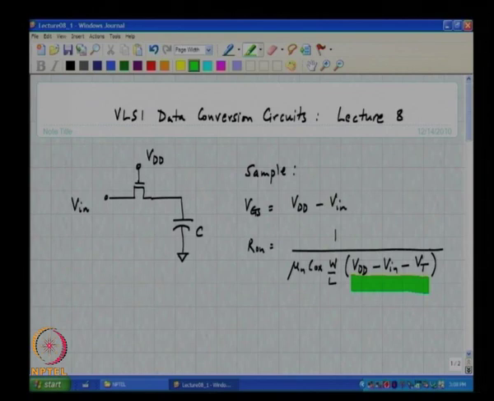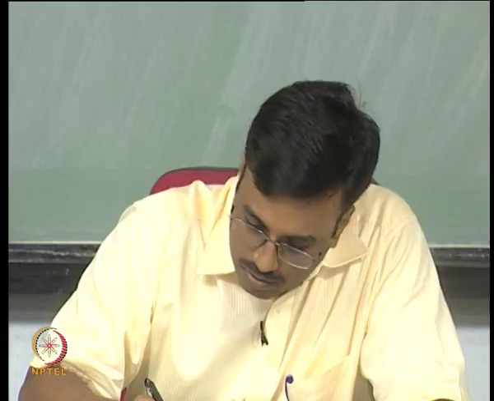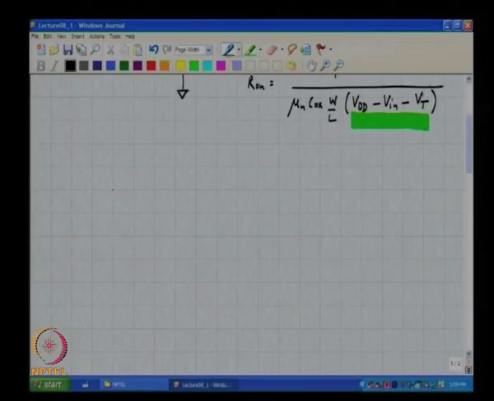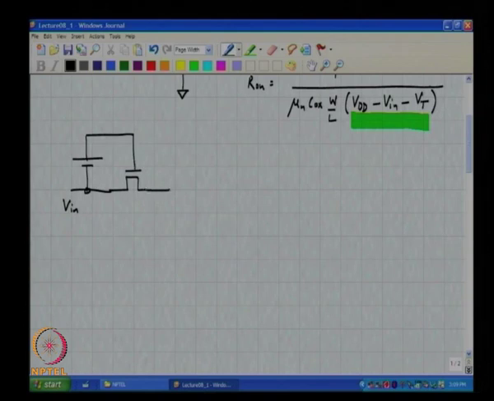we do not want to keep the voltage of the gate at a fixed potential, we want, on the other hand, we want VGS to be constant, not VG, right. So basically in the sample phase what we would want is to keep VGS fixed, which is accomplished in principle by putting a battery of value VDD between the gate and the source.